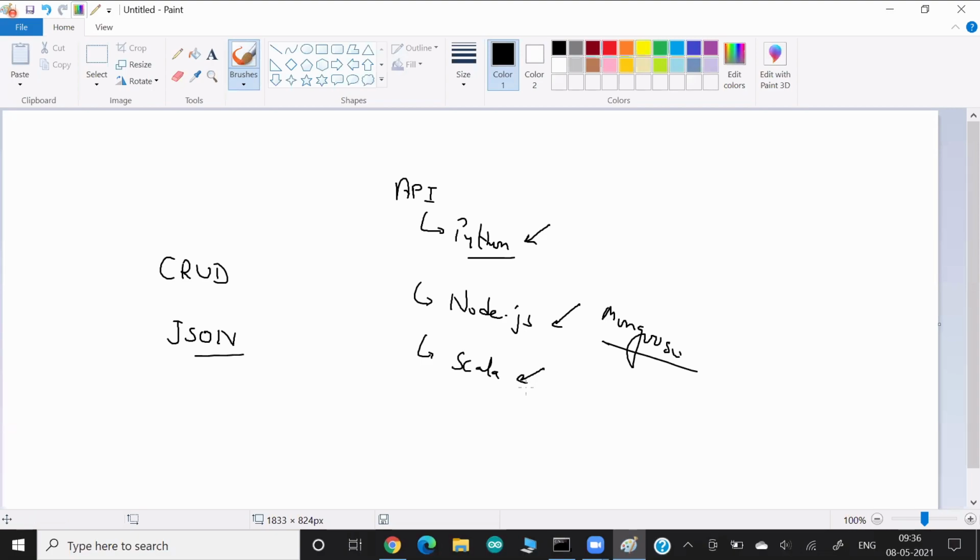If you go for Scala, they have a Scala driver. So it depends from language to language which language you want to use to interact with your MongoDB. Everybody has their own driver name, but concept-wise they are the same, right? How to use MongoDB, the internal concept of MongoDB, is the same.